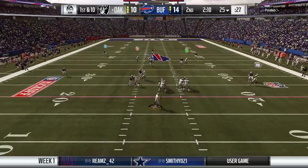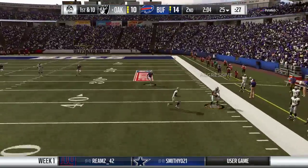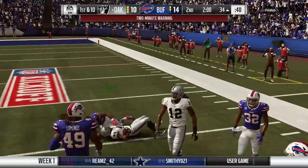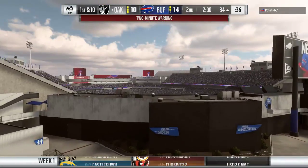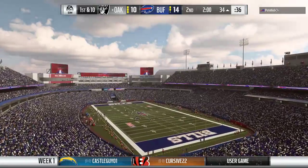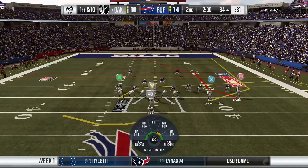He wants a good old-fashioned kicking game, defense, field position, and we're getting an up and down the field game here. I'll take him. He's got his man, complete. And they finally get him down, but not before he reaches the 34. 2 minutes to go here in the first half. Back to Buffalo after this. So the big play changes the complexion of things. Here's 1st and 10 just outside the 30.